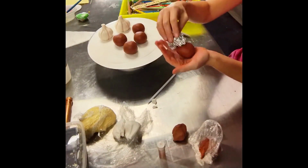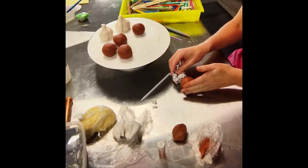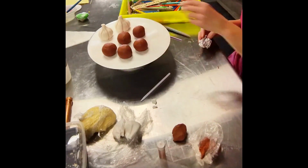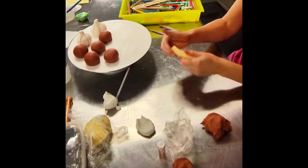I'm going to use scrunched up tin foil to texture the brown balls of fondant to make them look more like meatballs. Now it's time to make the wooden spoon.